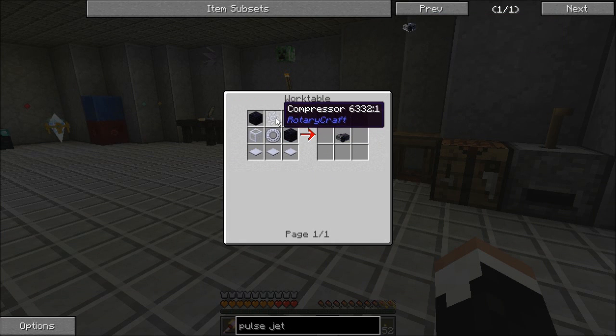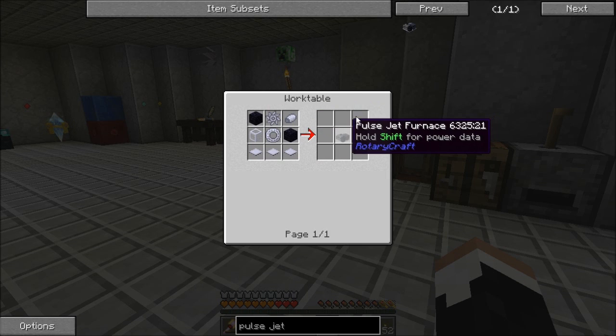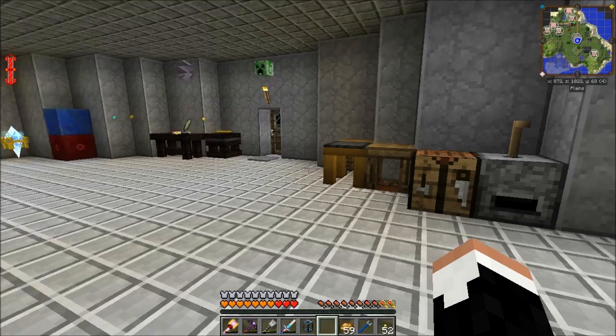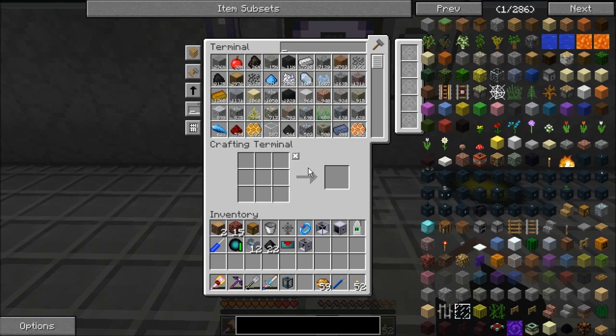It is made with a diffuser, a compressor, a combustor, liquid pipes, and obsidian, to get a pulse jet furnace. This thing has a minimum speed of 131 kilorad. That's pretty much exactly what a microturbine can provide.